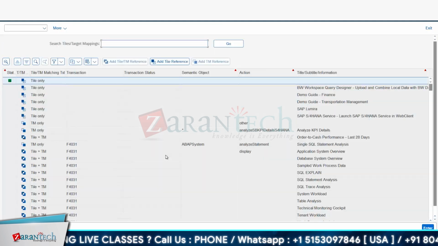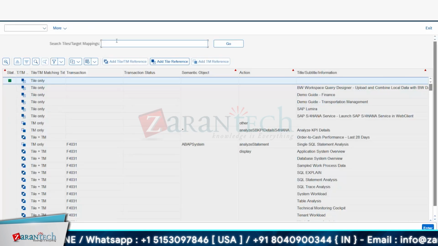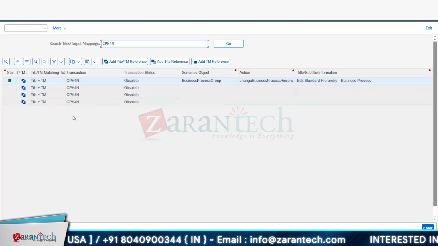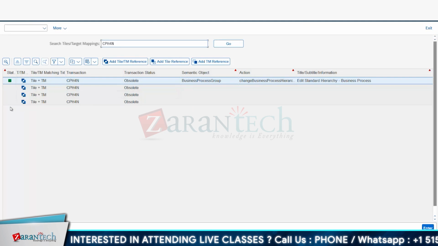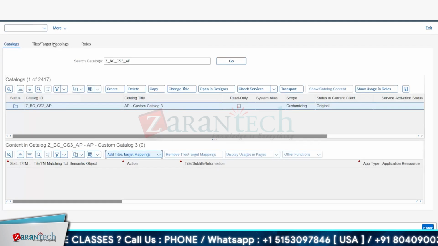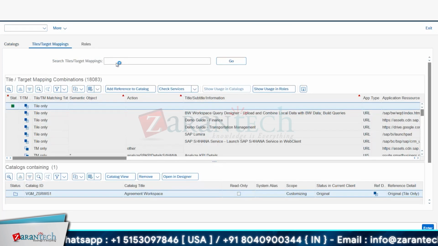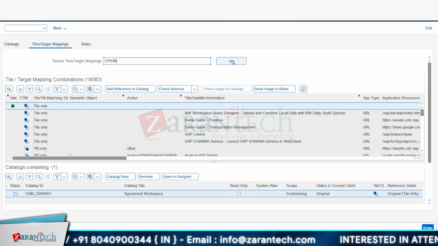Add tiles. Let's see this one. You can see it here. It doesn't distinguish whether it is coming from the technical catalog or custom catalog or standard business catalog. So if you want to see more, let me come back here. Go here, target mappings. And then let me put my application.